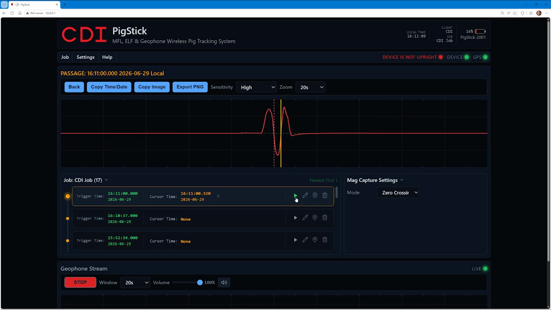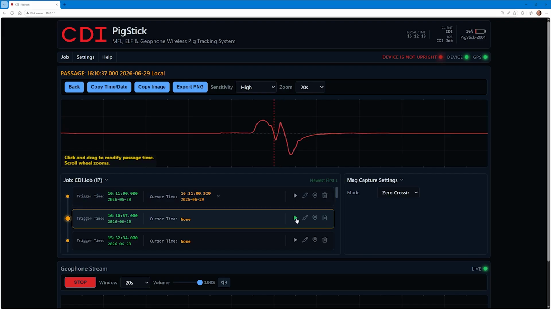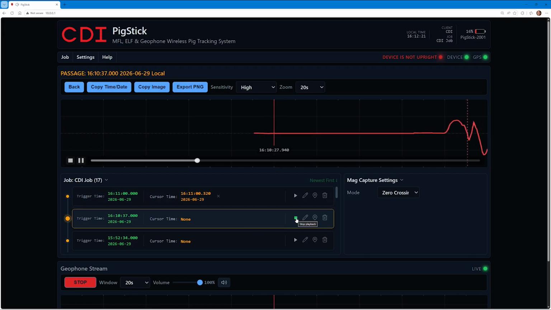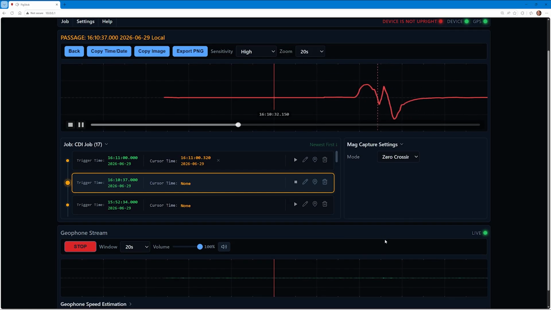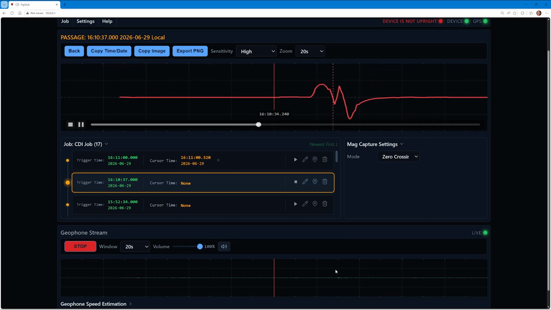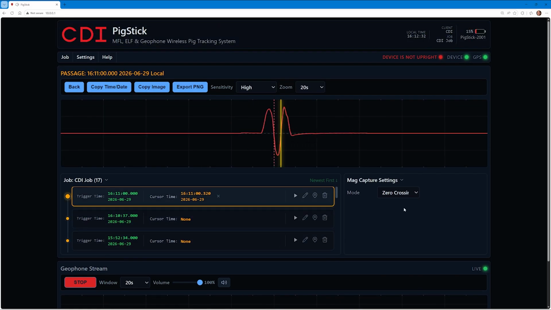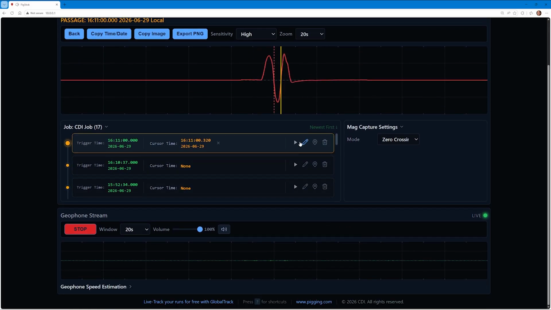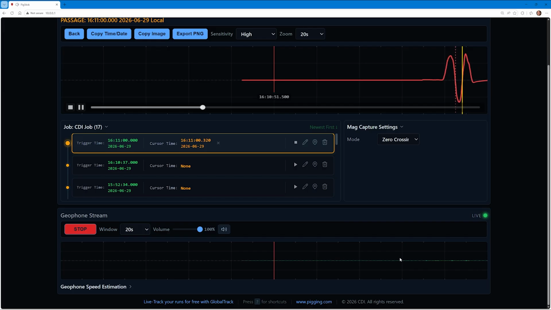So in this trigger card, I also have a play button. I can play back these recordings as though they were happening in essentially real time. So you click on a card, this one perhaps, we click the play button, and we now are watching it play back in essentially real time. And that includes the audio. Audio is recorded for every passage that we create. I didn't create any audio during these passages, so we're not going to see any down here. But you can see that it's playing back the audio.